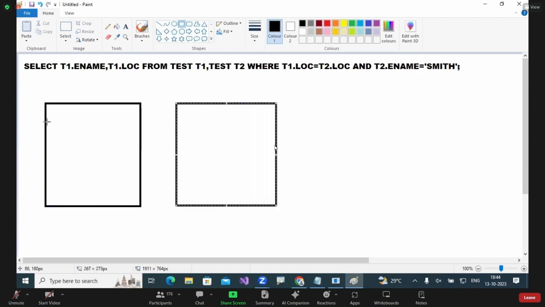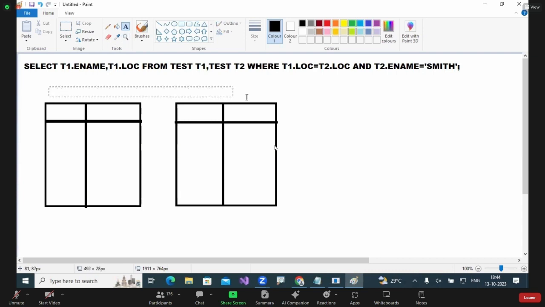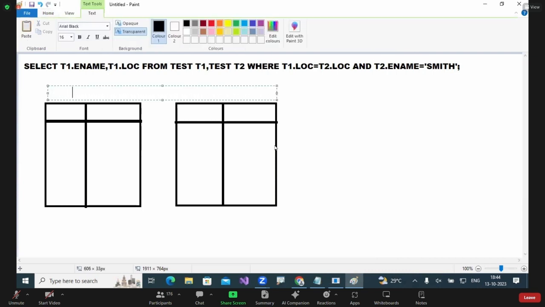So this is one table. This is one more. That means the table is the same, but these are what? Xerox copies. Because if I say Xerox copies, you can easily understand. If I say virtual, again some people get confused. What is virtual again? That's why, for your language, I'm saying Xerox copies. How many Xerox copies? Two. And I have taken some names for these Xerox copies: T1 and T2.